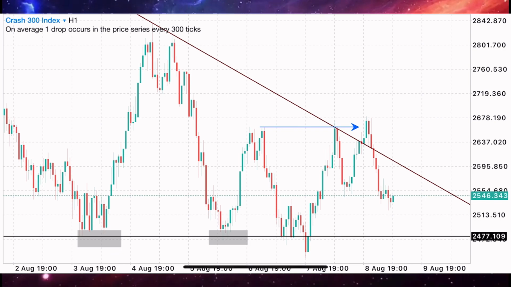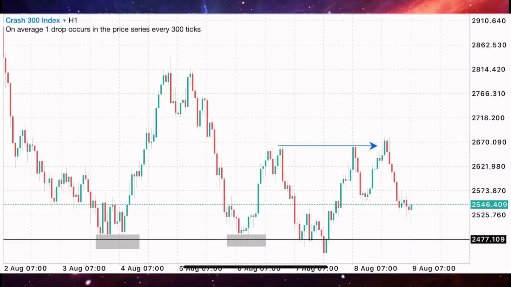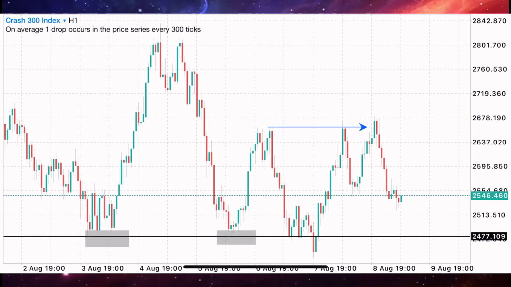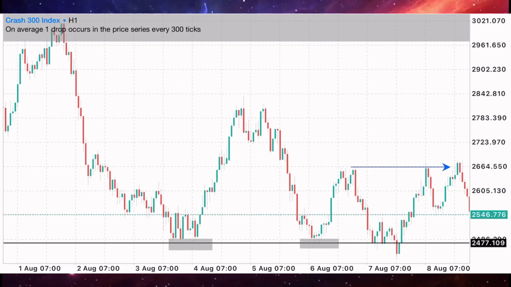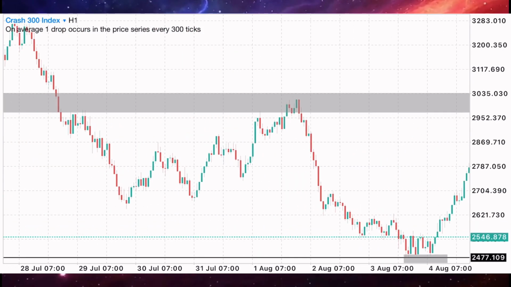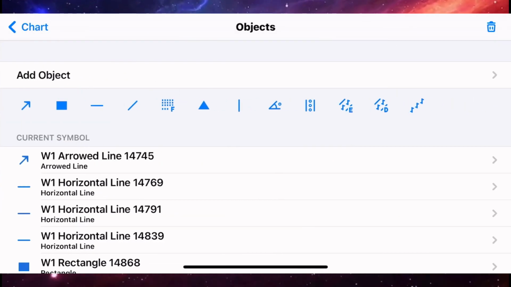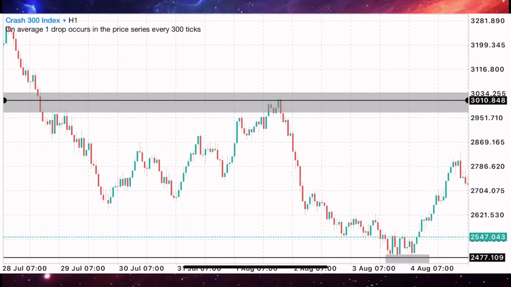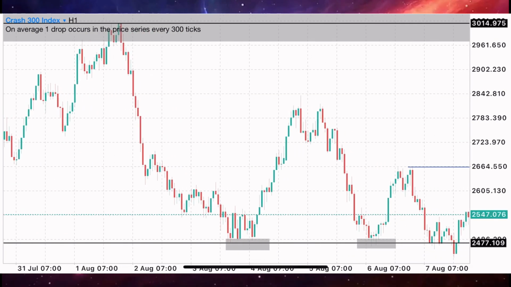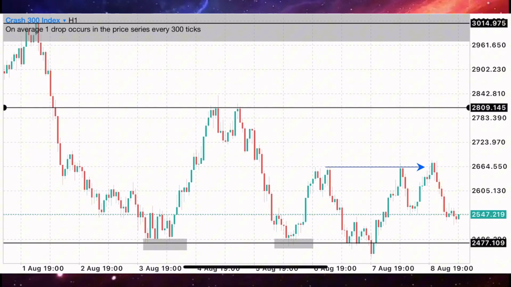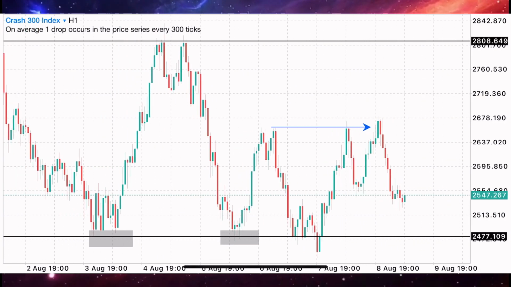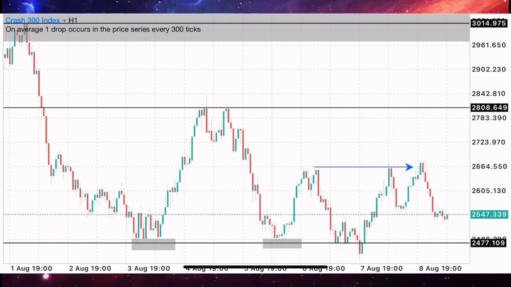Let me just remove this trend line. One of the forms of liquidity is that double bottom there. Because retail traders, that double bottom, their stop losses are just below that double bottom. All right? That's the first point. So now, if their stop losses are just below that double bottom, it means there's a lot of liquidity lying below it. It also means the institutions are most likely to take out that double bottom before they push price all the way up.